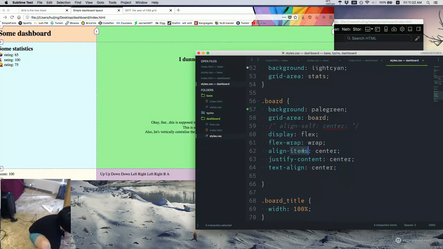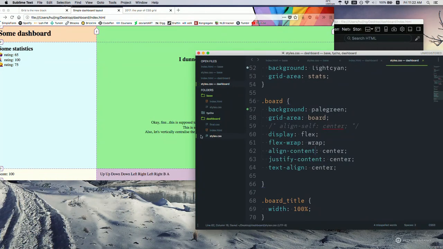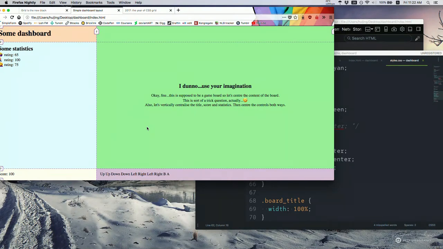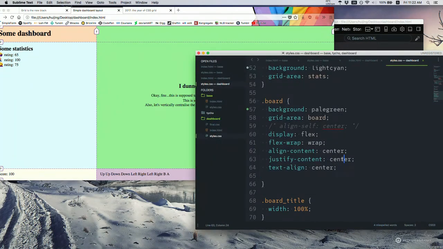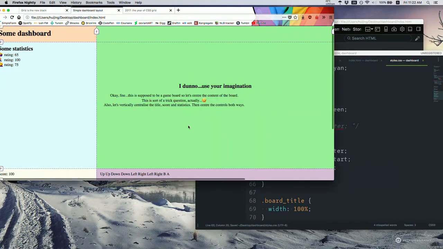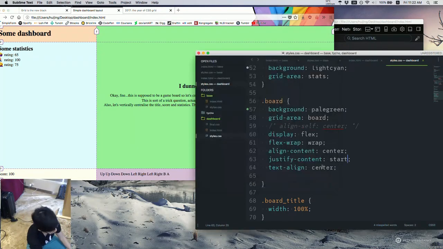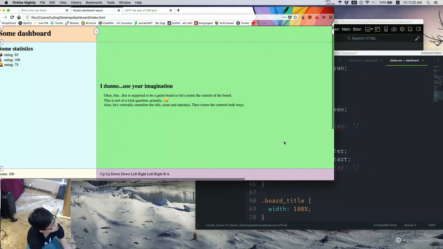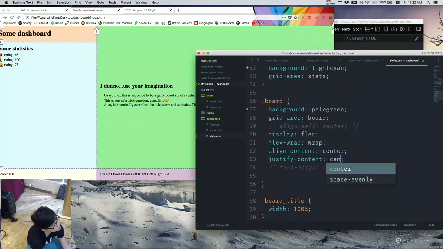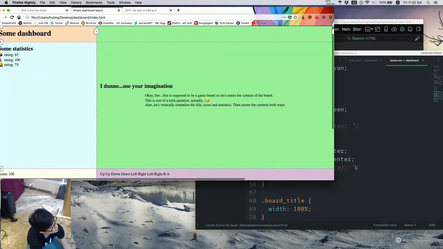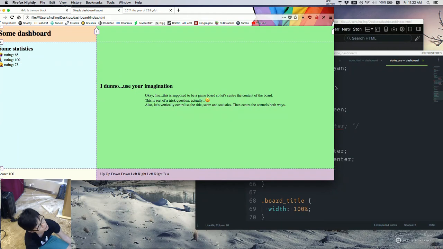So that's why, for this particular case, we use align content, because I want the content to be treated as a whole and centered. So justify content shifts. If you change to start, it will be at the left, simply because this text is smaller than the width of my entire cell. So it will shift as a whole. If I did not put text align center, it would just be aligned to the left. Because I want to center everything, when it's centered, it will just move to the center. So the text align center is to align everything to the center. Because this is correct, it's just that it takes up 100%, so it doesn't shift when I use justify content.